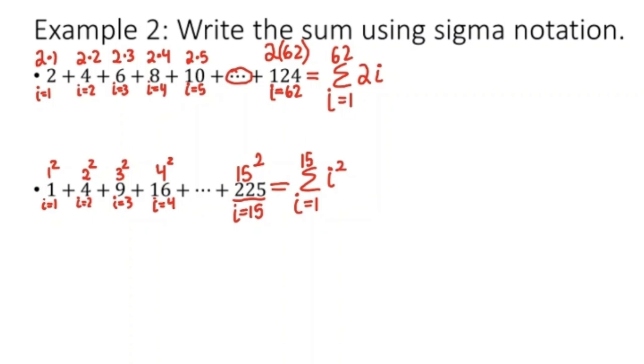Note that writing sums in sigma notation can be a little bit challenging because of the pattern recognition. Sometimes it requires a little bit of playing around, and you may not always get it on the first try. If you're not sure that your a_i is correct, you can always expand the sum just to check to make sure you are getting the proper terms.